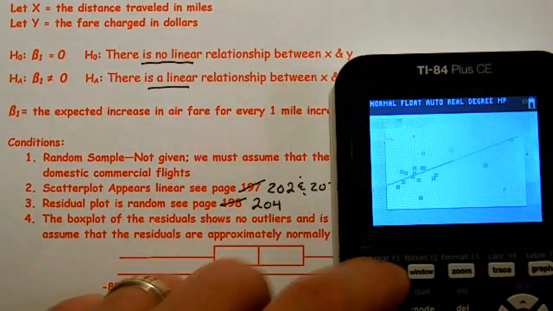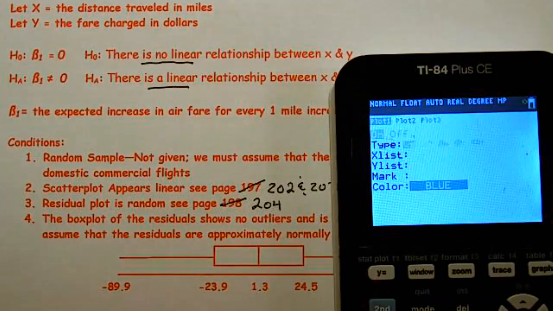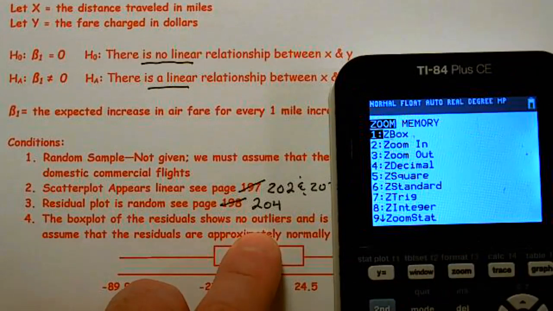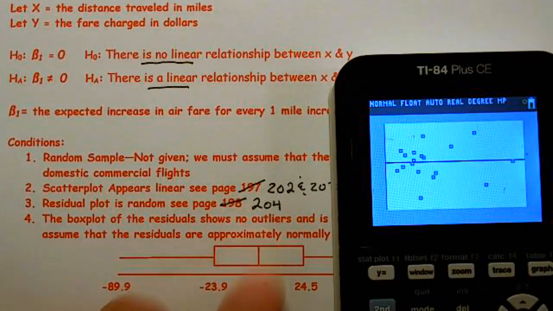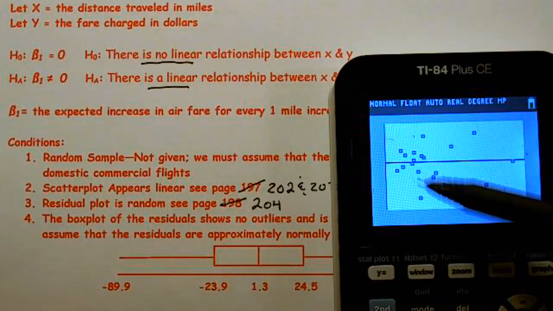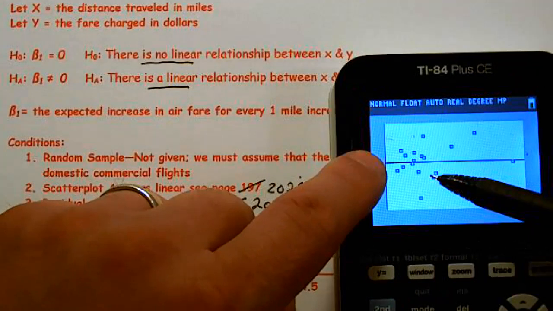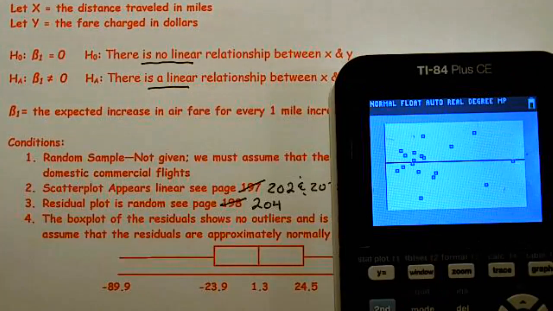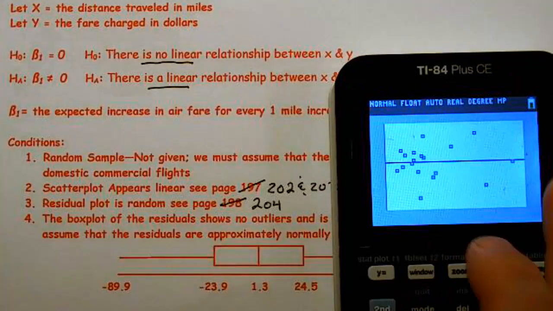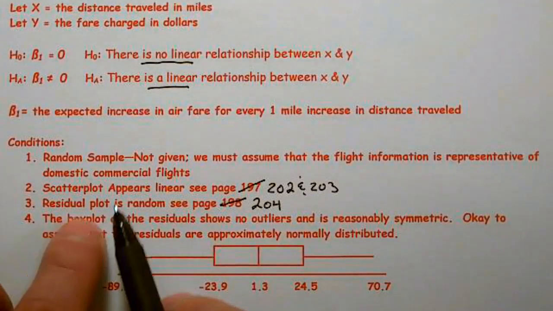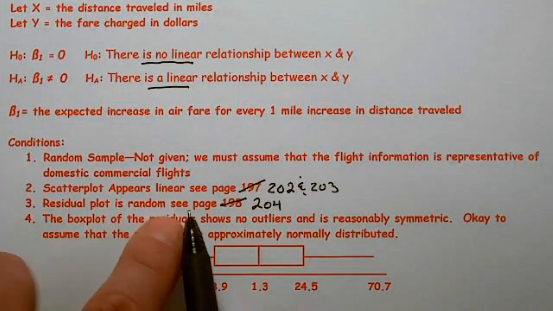So I'm going to go ahead and change my calculator real quickly. And we actually drew that as well. And it's also on page 204 of the notes at the bottom. And if I go zoom 9, I end up getting a scatter plot. I notice there's no apparent pattern. Yes, it's more dense over here because I have more data points, but there's no pattern. So the residual plot is random. And you might even want to say the residual plot exhibits no pattern. All right.